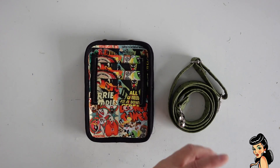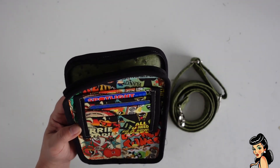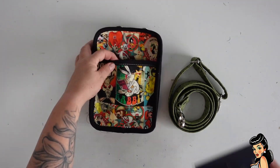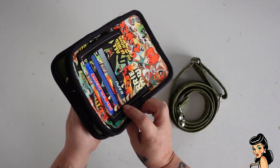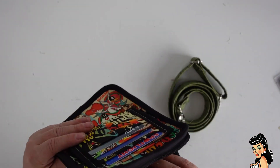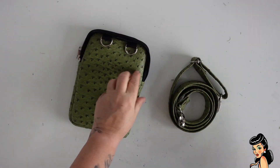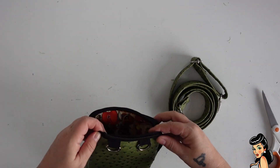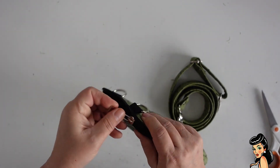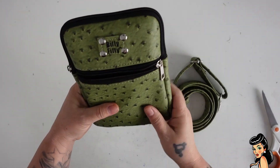So now we have — let's see — we have card pockets. I can fit three cards in there. And on this side I have my passport pocket which securely fits my passport in there. The binding looks amazing. The inside of the bag is so neat. Let's turn it out the right way and have a look, shall we? One little thread there — cut that off. Ha ha! How good does it look? And I've got my little pocket on the front so I can put my keys in there if I want to.